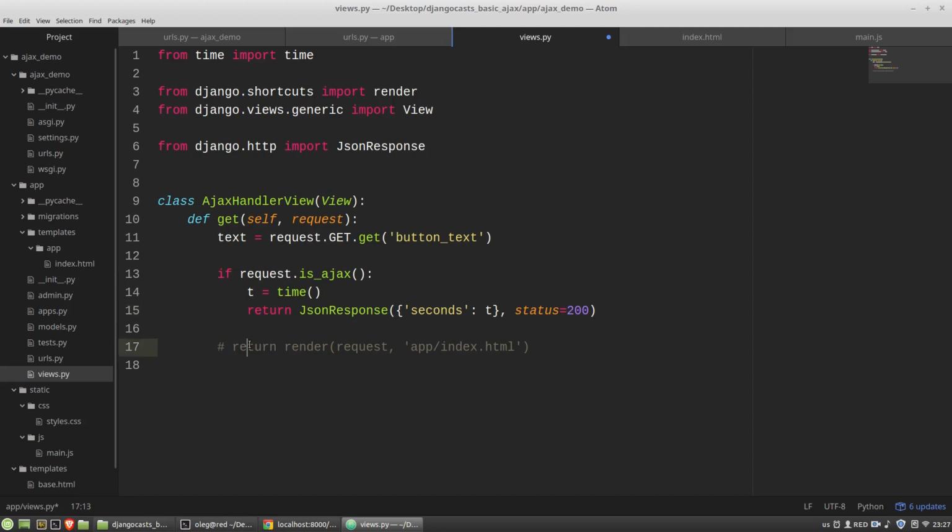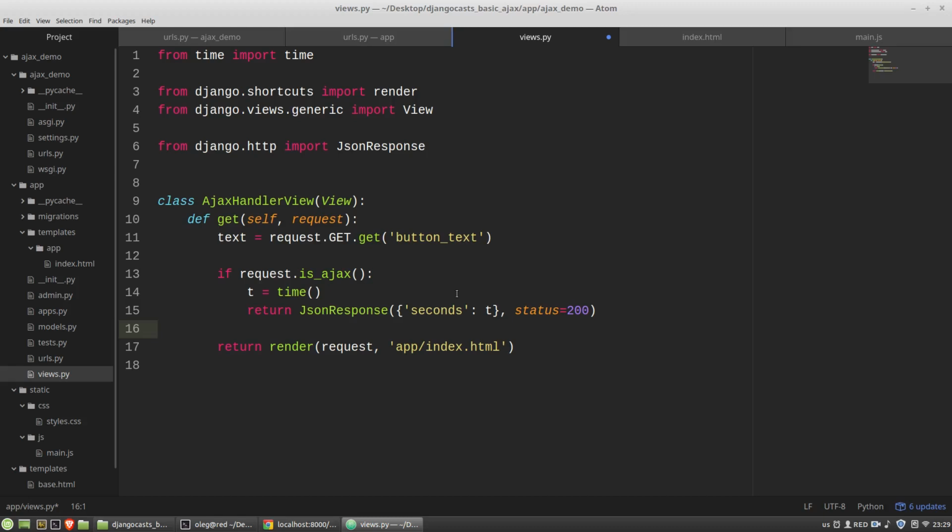Otherwise, the get method will just return the result of the render function, and we will render the index.html file. As we saw, the browser gets the JSON object, and we can use it with the index.html template.